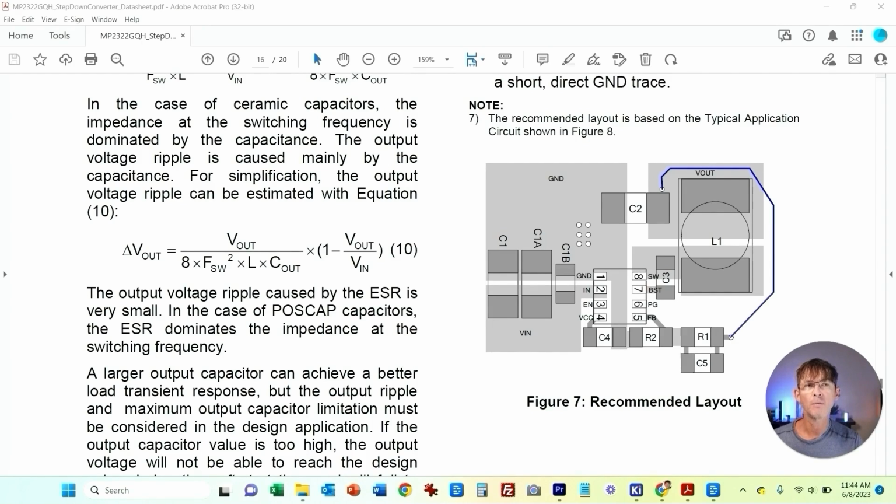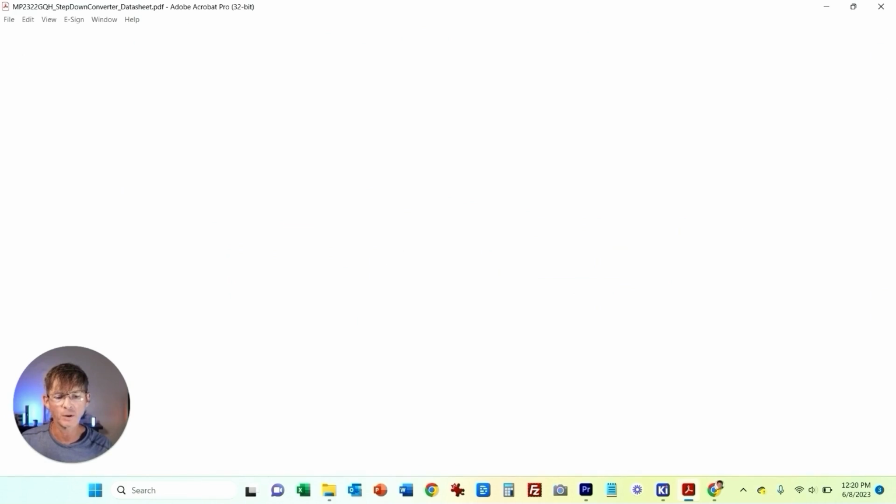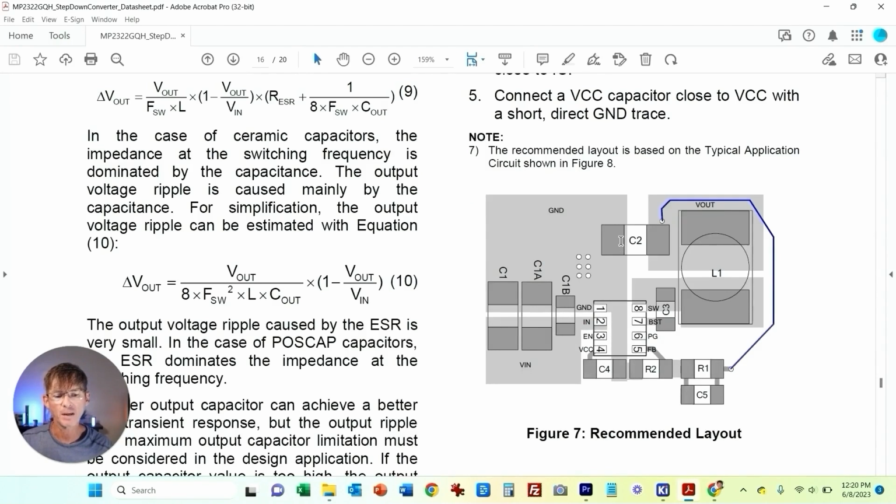Okay, so that's a review of their suggested PCB layout. Now we're going to jump over into KiCad and design the PCB layout step by step. Before we get started on the PCB layout, one thing I've done is just change the reference designators to match what was used in the reference circuit. So for instance, I think initially I had the bootstrap capacitor as C5 and I've changed it to C3. I wanted to make sure that we keep the same reference designators as they used here. Otherwise, it gets confusing and we're going back and forth and their C2 is different than my C2, for instance.